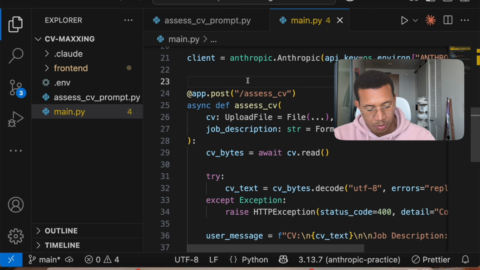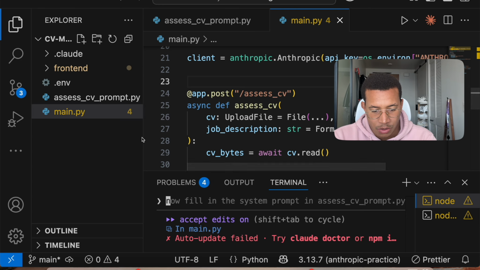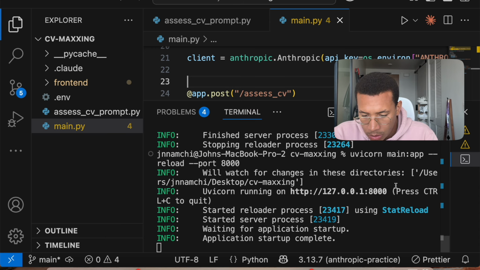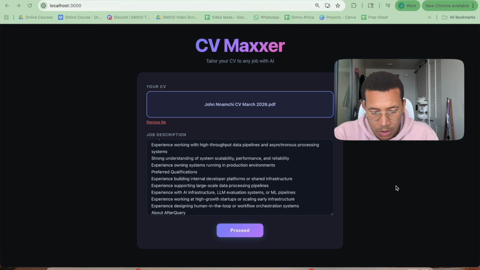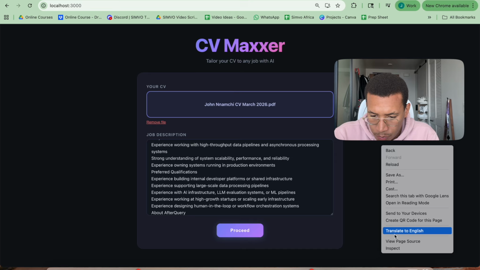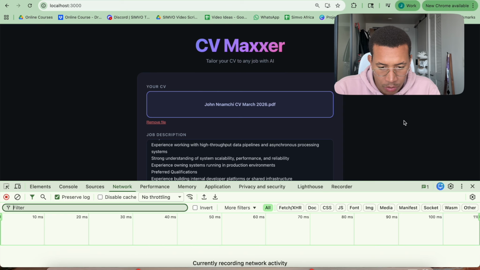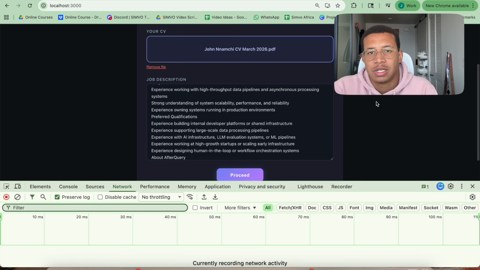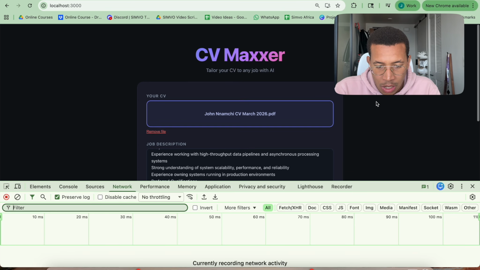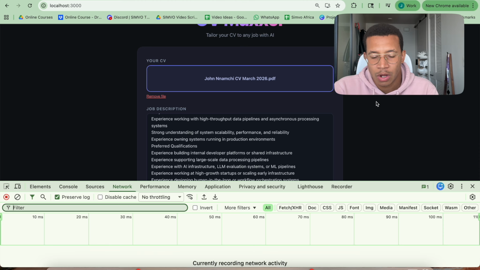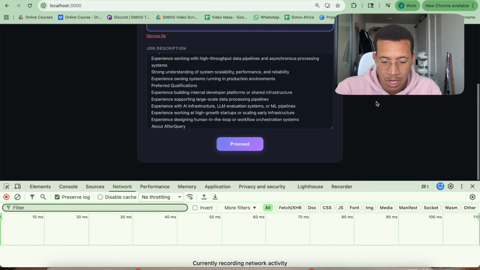All right, that's pretty much set up. So now let's go ahead and run the server. And all right, now that the server is running, let's try it out. What I'm going to do is inspect the network request here so that I can see exactly what the AI is going to respond to us with. This will give us an idea of if the AI is responding correctly, and if we're going to be able to process the data properly.